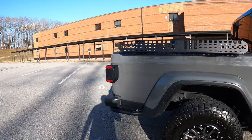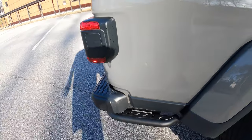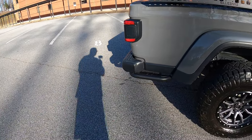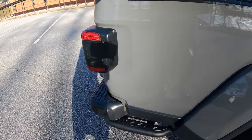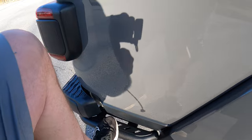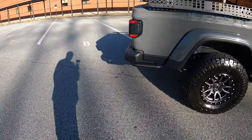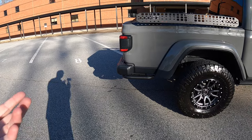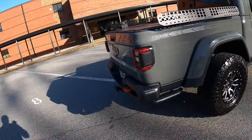We've also got the matching rims on the back. Moving back further, we put in a Red Rock 4x4 bed slider set — rock rails with a bed slider in the back — really for two things: A, to give a little protection right here, and B, to give yourself a step up. This thing has gotten significantly taller. When we put the lift in it already comes with an additional inch lift from the factory, plus we put on 35s, so things got a lot bigger.